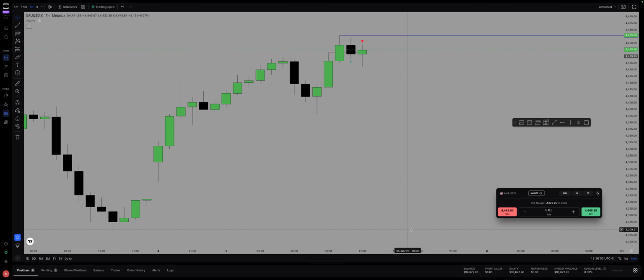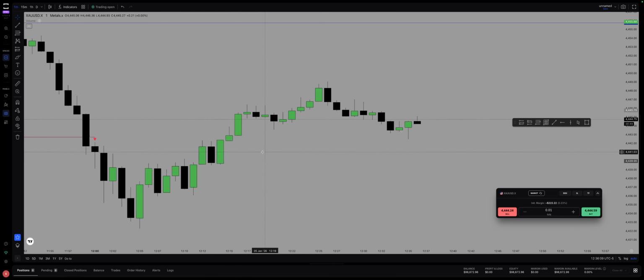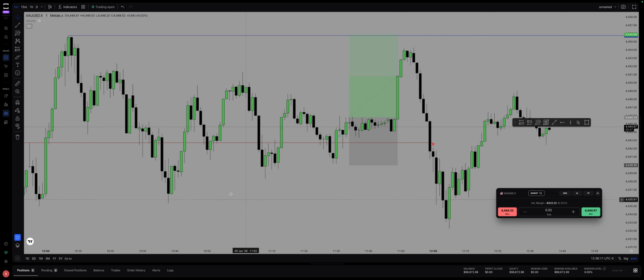All in all, that's not really an issue. But let me show you where I messed up. This one here I didn't take because the stop would have been just too large, even though I ended up getting pretty much the exact same entry. Kind of wild when you think about it. But anyways, I digress. Price broke below our line and came back above.